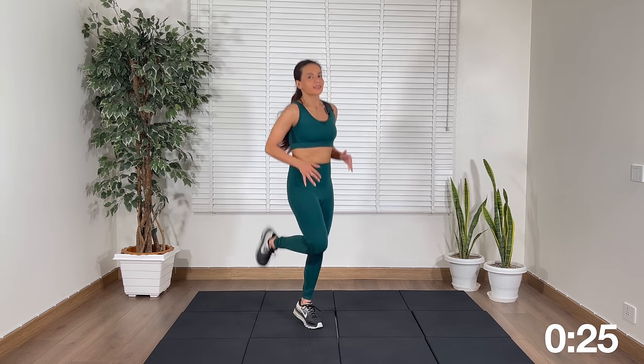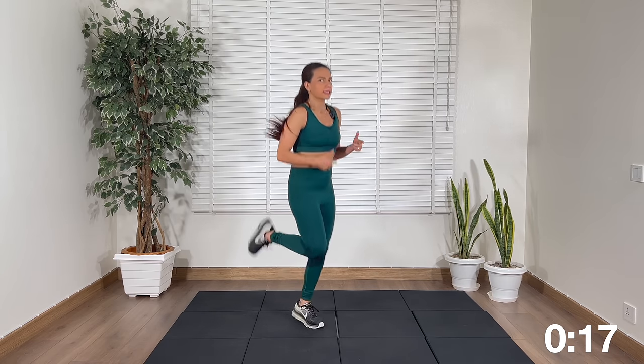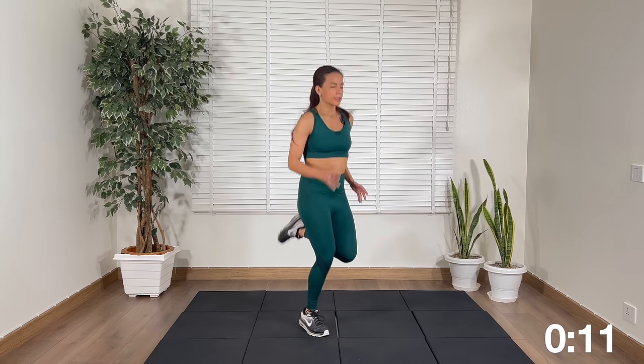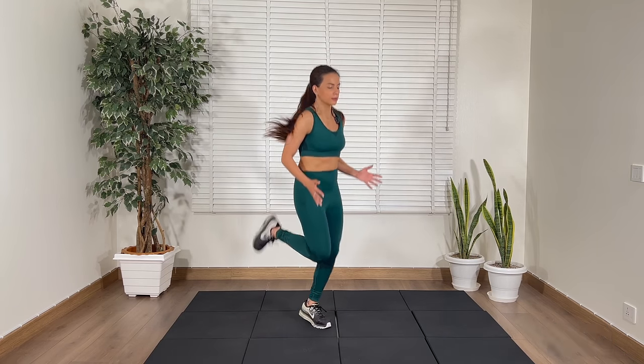I know this is not the easiest one. I know. But it's gonna get results. So stay with me, don't give up. It gets easier, right? The more you do it, the easier it gets. Last 10 seconds, and then we have the last 5 moves. You've made it so far, right? Don't give up now. Keep going.